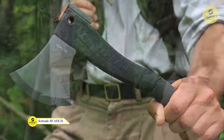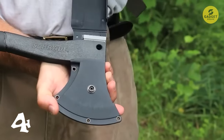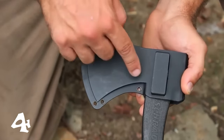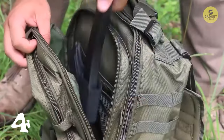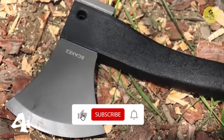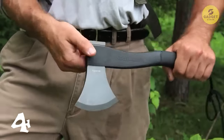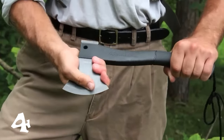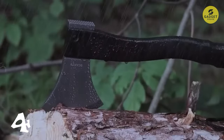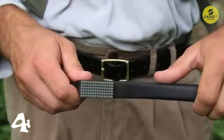Moving forward, let's explore the Shridskax 2L Survival Axe, a robust and reliable tool designed for survival in any situation. With a total length of 15.7 inches, this axe features a blade made of reliable 3CR13 titanium coated black. Glass fiber-filled PA and TPR material handle ensures a secure grip. Quick and easy access is facilitated by the convenient polyester belt sheath, and the ergonomic black rubber grip adds an extra layer of security. The axe also features a hammer pommel and an extra large ferro rod stored inside the shaft. Be prepared for any situation with the Shridskax 2L Survival Axe.